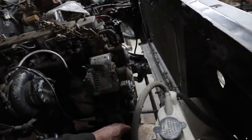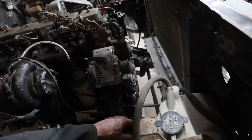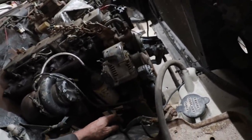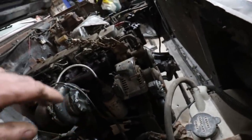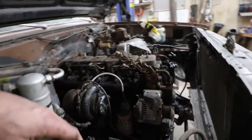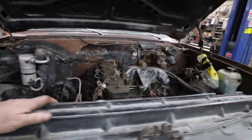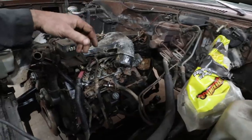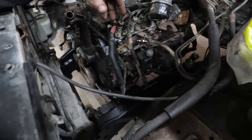I should try to do a test fit with a rad to see how that goes, because it surprisingly looks like it fits well. The motor is actually pretty low in here, but I don't know. It seems to work out. It's not in the way of anything, so I don't see a problem with it.